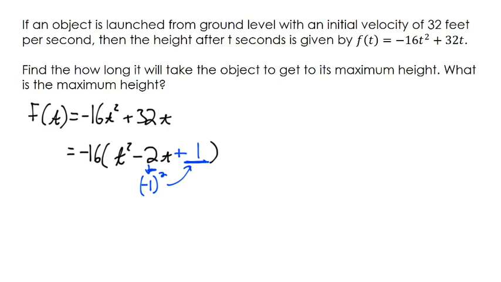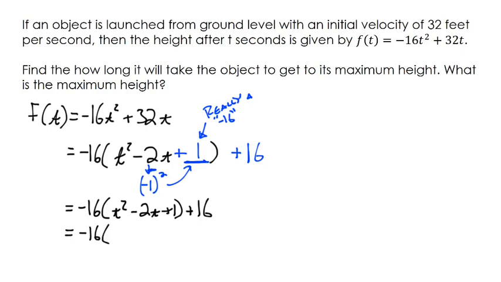You gotta be careful. You might say if you added a 1 there you gotta subtract 1 out here, but we have to be careful. It looks like I added a 1, but I really added a negative 16 times 1, which is really a negative 16. So to zero it out we have to add 16 outside of our parentheses. Now we have -16(t² - 2t + 1) + 16. I've written my perfect square trinomial as its factors: f(t) = -16(t - 1)² + 16. This quadratic is in vertex form.